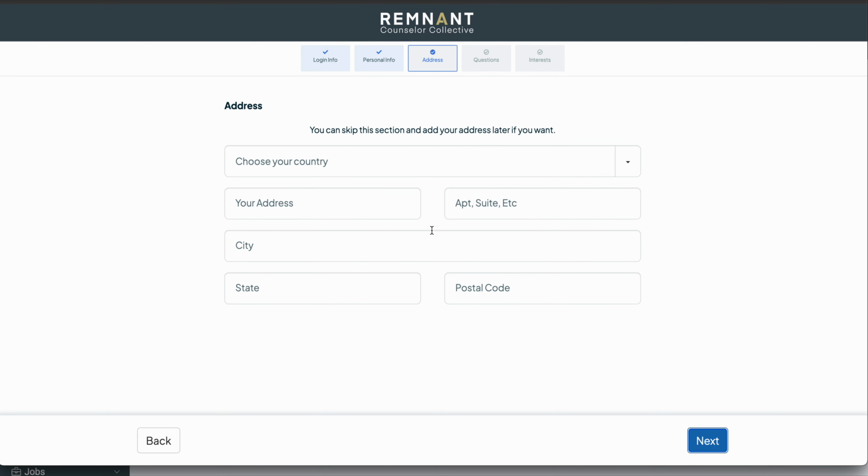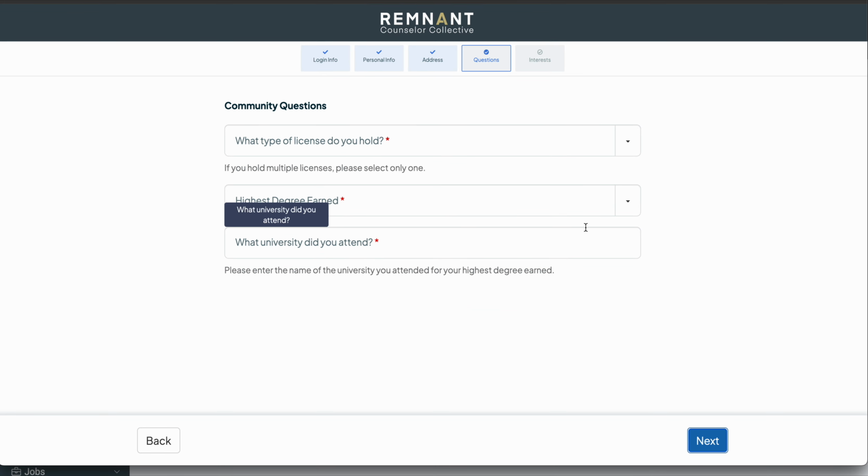We'll click next. Same for address. You could skip this entire section if you wanted to. No other member in the community is able to see this information. We want to protect your privacy, but this information does help us as the administrators serve our people better. Understanding where they live can help us tailor different groups and events and resources appropriately to serve our members well. So either fill this in or move past it.